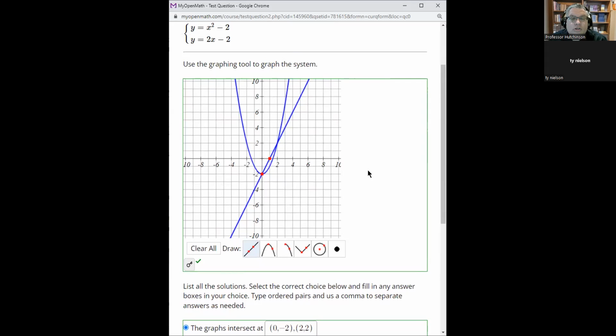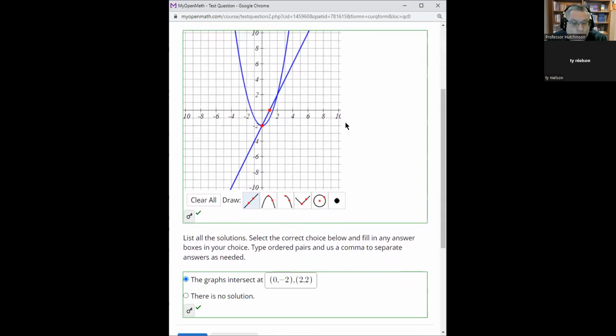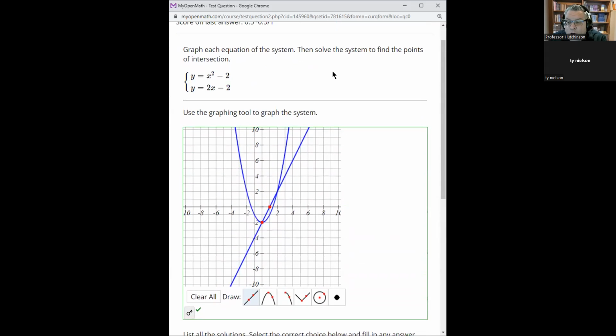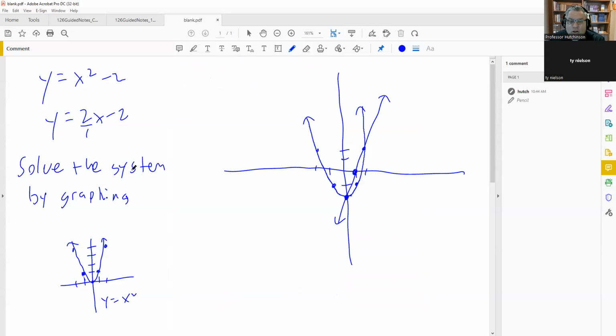Okay, so there is one question like that. You are going to do the graphing system. So solve it by graphing. So it is similar to the last section, but since I didn't have a problem like that in my notes, I did want to go ahead and do this one for you as an example, so you can see how this works. So with that, let's go back now to the notes again. Okay, so again, that's our final answer. You just read the answer off the graph on that one.